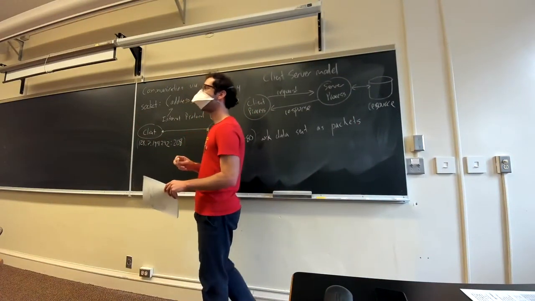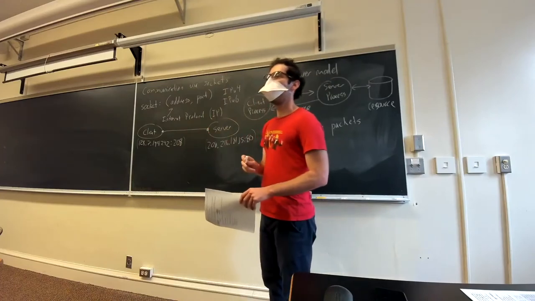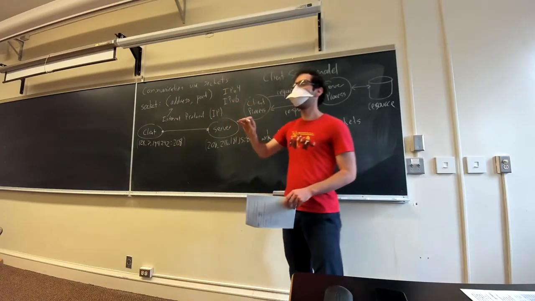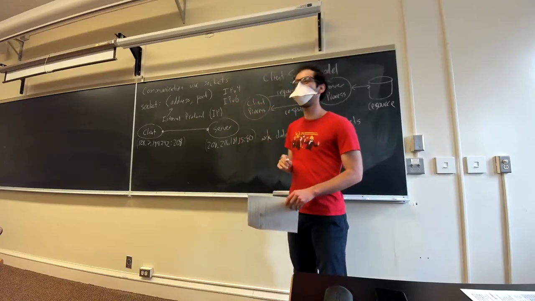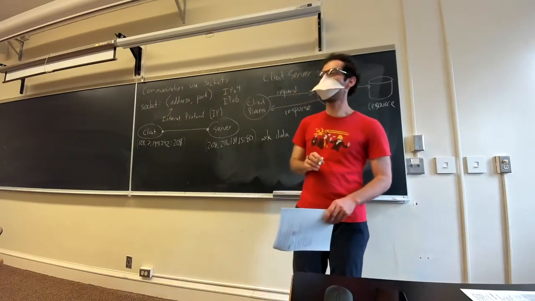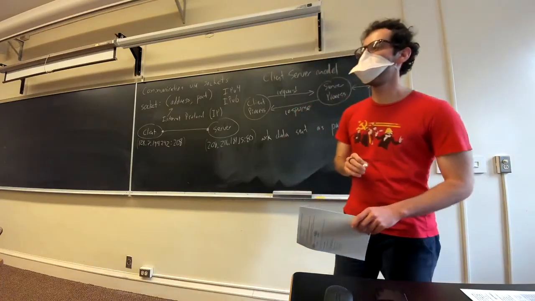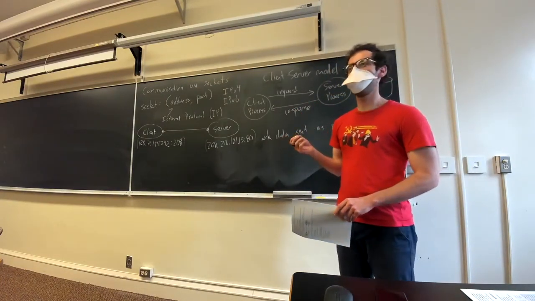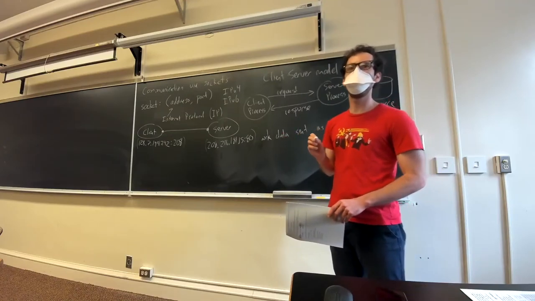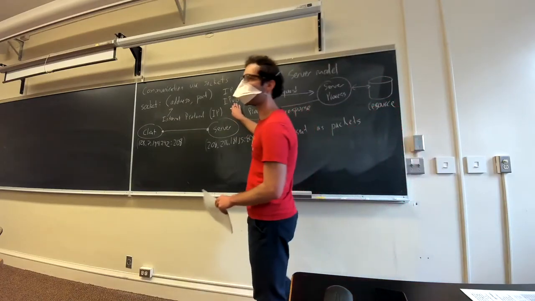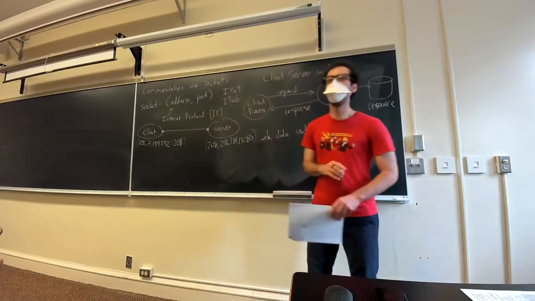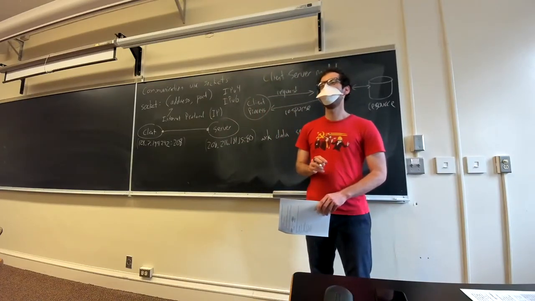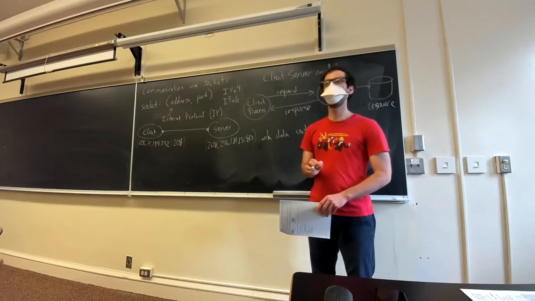Fine. So IPv4 is made of 4 bytes and IPv6 is made of 6? I know IPv4 is made of 4 bytes, so you're probably right that IPv6 is 6 bytes. That would make sense. Or is it just version 6? I actually don't remember off the top of my head. Does anyone know? It's 128 bits. Okay, so 6 bytes would not be 128 bits, so I think it's version 6. Other questions?